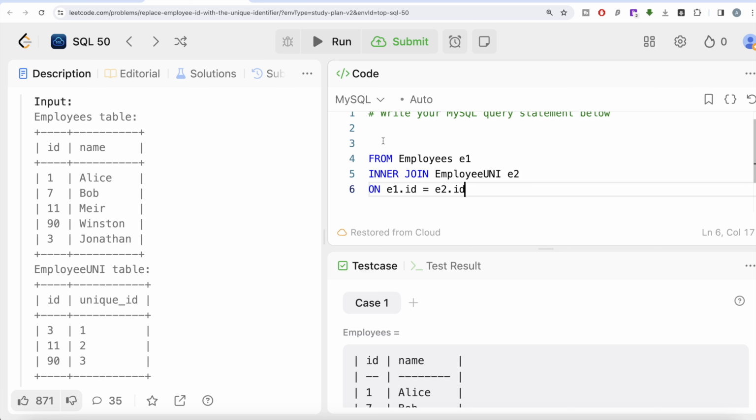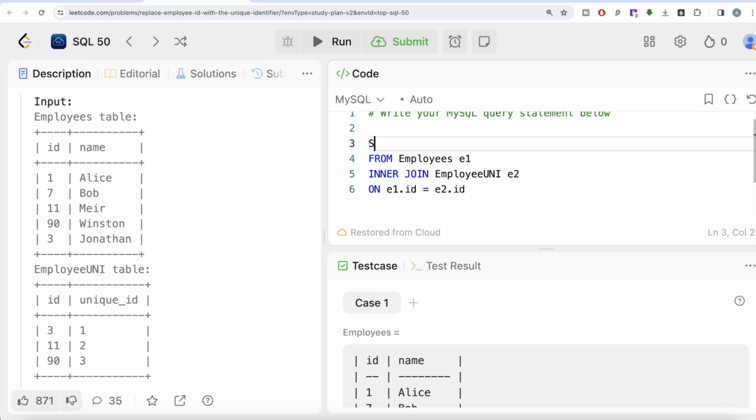And after performing a join, let's keep everything, right? So select star, so return all the columns. Let me put a semicolon. By the way, this is not the correct solution for the question, right? I'm just showing you how the inner join works, right? Okay, so this says obviously wrong answer.